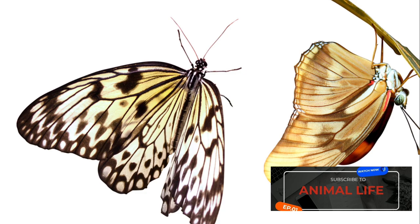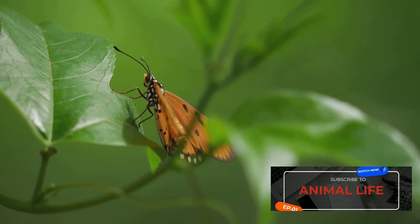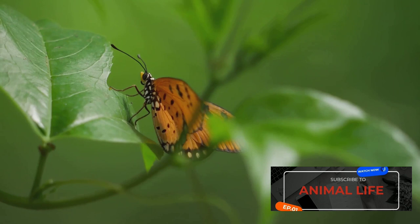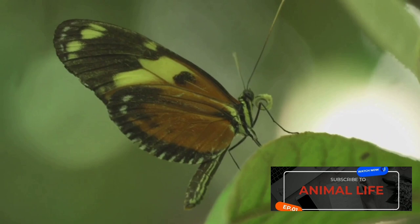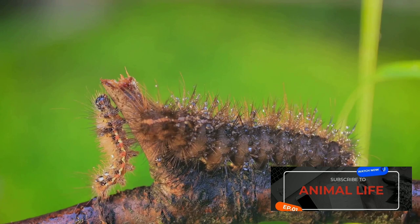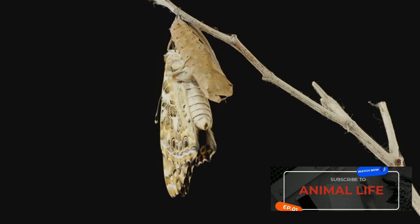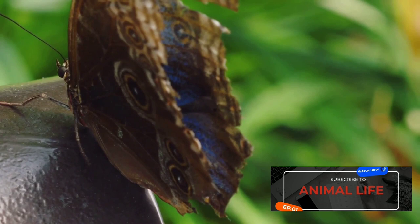Next, we unravel the transformative process of metamorphosis. The transformation from a crawling caterpillar to a graceful butterfly is nothing short of magical. Metamorphosis in the realm of Lepidoptera is a four-stage dance of transformation. It begins with the egg stage, where a female butterfly or moth lays eggs on a host plant suitable for the larva's diet. The larva or caterpillar that emerges is a voracious eater, consuming its eggshell first before feasting on the plant. It grows rapidly, shedding its skin multiple times to accommodate its expanding body. Then comes the pupa stage, where the magic truly happens. The caterpillar forms a chrysalis or a cocoon, a protective shell within which it undergoes drastic changes. The cells of the caterpillar rearrange themselves, forming a completely new organism, the butterfly or moth.